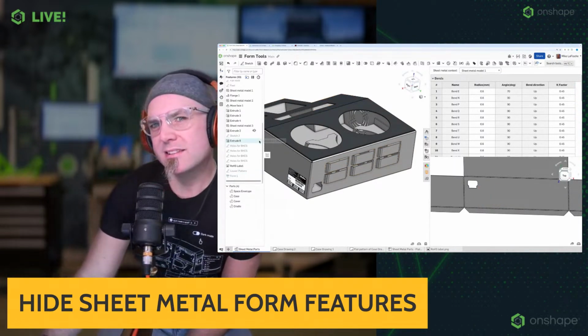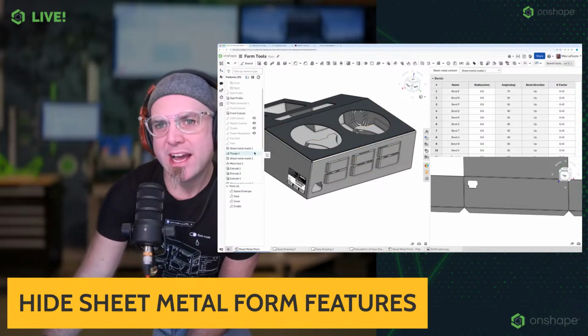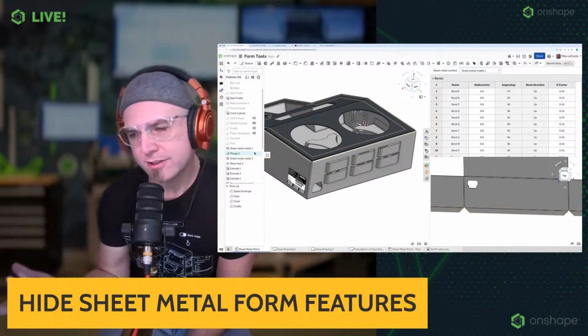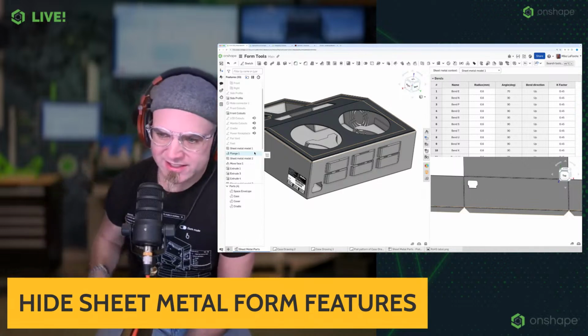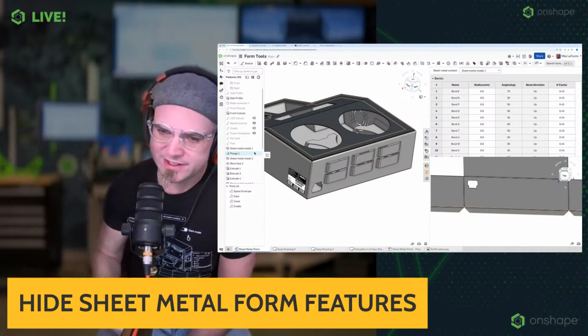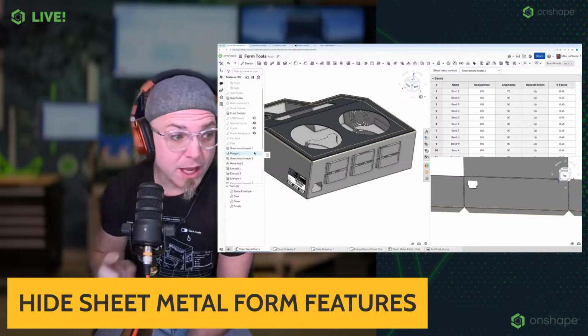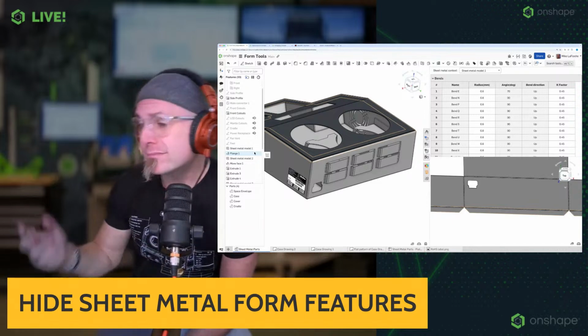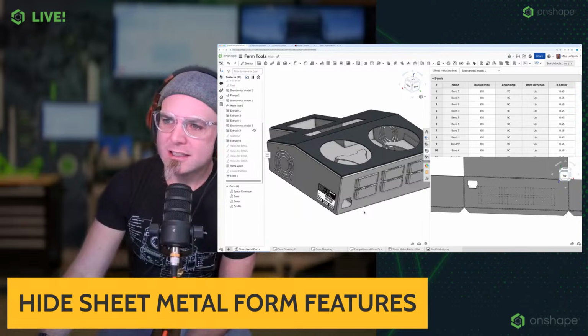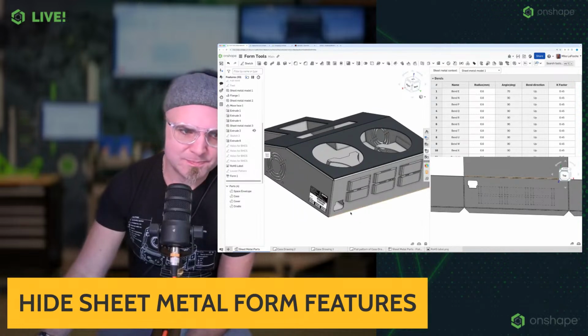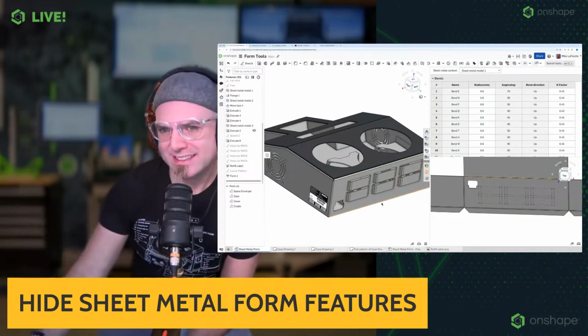It's kind of consistent with any other kind of derive. If you inserted a derived feature in Onshape and it had sketch elements under it, if you hit that eyeball next to it, it would hide the reference geometry that the derived feature came from. So that's similar to that, consistent with that. So that's the easiest way of exporting that.